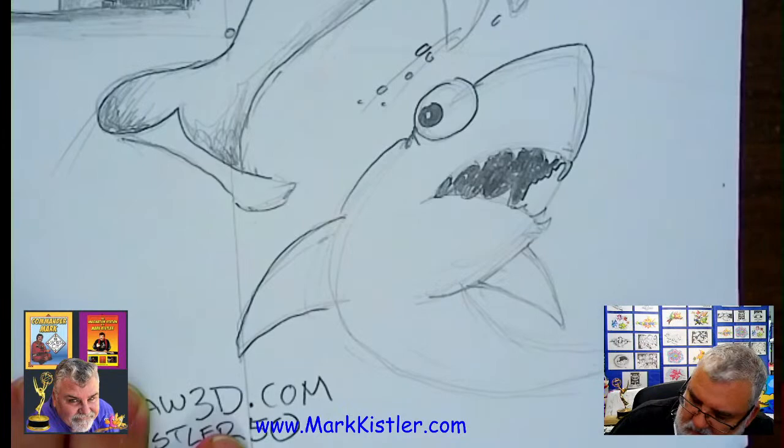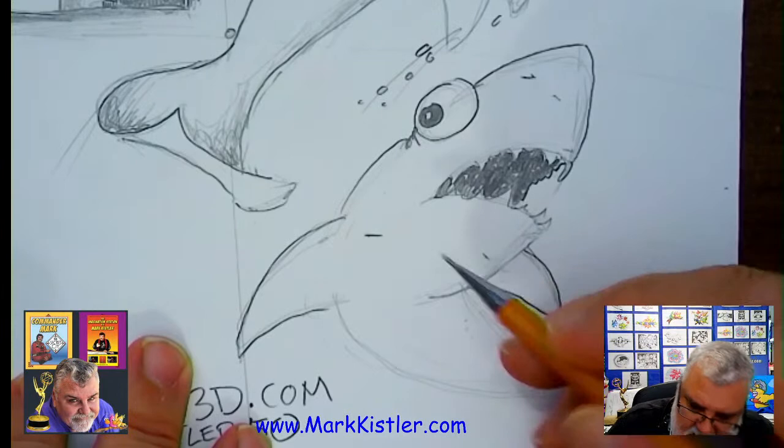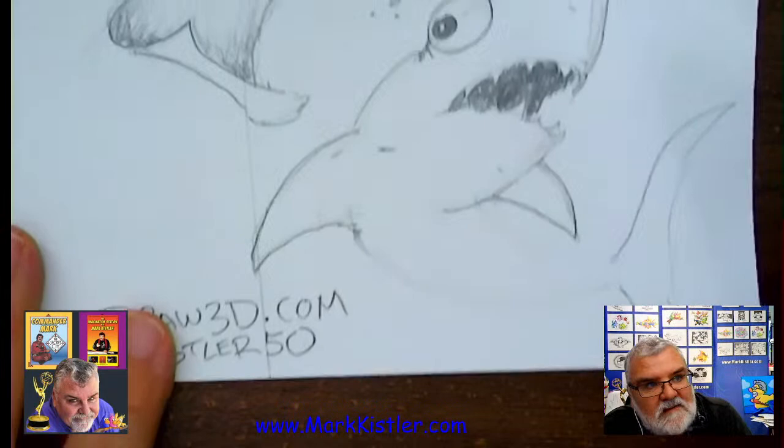Now take your eraser, one of your drawing kit, and let's erase our extra lines. I think this guy looks really cool. I like how this back fin gets smaller. That's size: near things are larger, and that back fin is smaller. See, that's curving around. Now watch this. I'm going to get this going up here. See that? Draw that big back. This is a thresher shark. See, I put that tail flapping back there. See that tail? Isn't that cool?